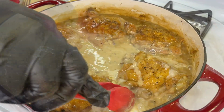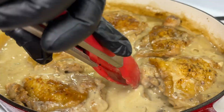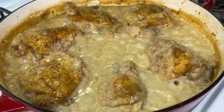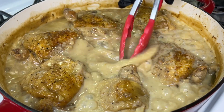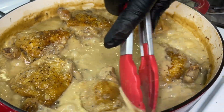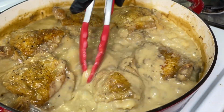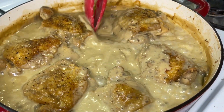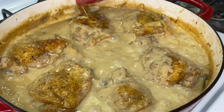Once we're done, we're going to lower the flame and allow it to simmer until everything is cooked all the way through. Key tip: if the chicken is not cooked all the way through, and let's say all of your liquid has boiled out of the pan, no worries. Just add some additional liquid, whether it be water or chicken broth, and allow your chicken to simmer in the sauce until it's cooked thoroughly.